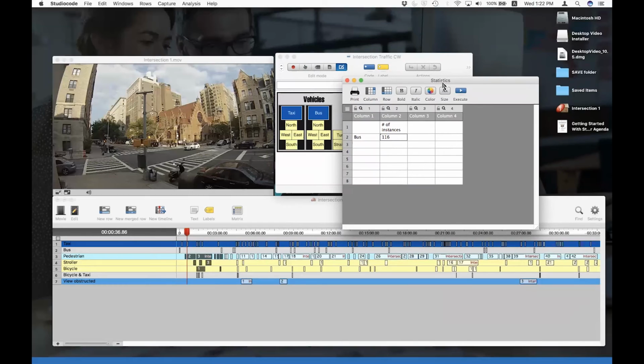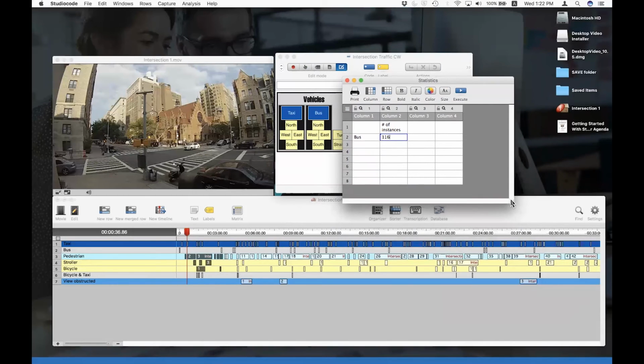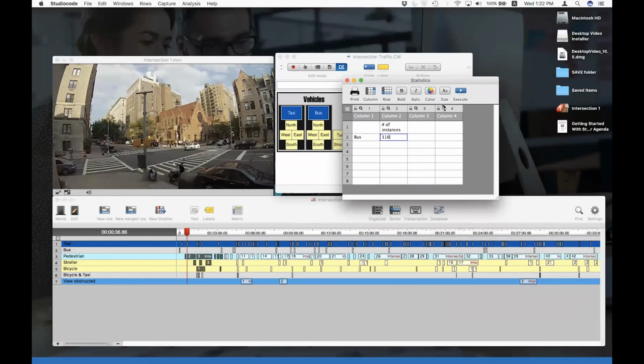I could go on and show you some more functionality within the stat window, but I'm going to open it up to any questions that people have now, because I'm sure that'd be more valuable. So please feel free to unmute and ask anything that you might have any questions about.